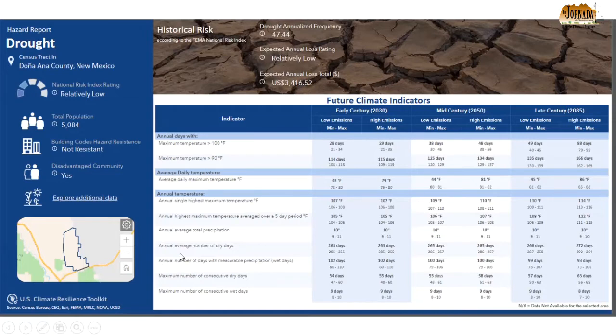But again, we can come up for that particular census tract, which is getting it down to just about as fine a spatial unit for climate as we'd be comfortable with. We can get some ideas about what the daily temperatures are going to do. We can get ideas about what rainfall is going to do. And as you get further and further into this tool, you can actually explore how many rainy days we're going to have, how many consecutive dry days we're likely to have. So at least it gives us some probabilities for planning over these different horizons.